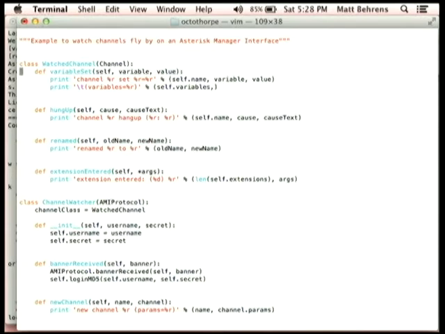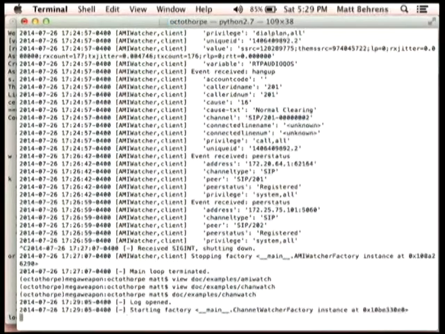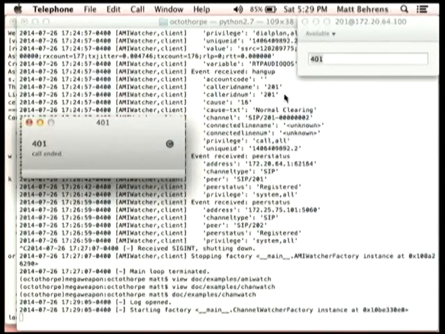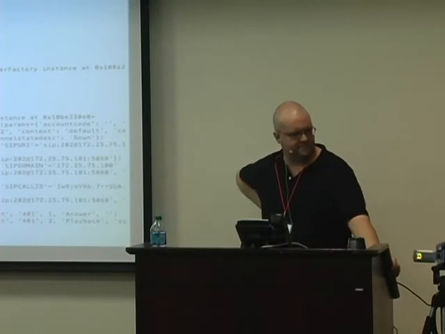We're watching for a few different events that happen here, like the variable set that we saw. I don't know why renamed is in there. It's something you never see in this particular context, but it's there anyway. I was testing it once, sorry. Extension entered is when it's going through the Dialplan. So this is going to look a little different, but we're going to go ahead and repeat the same experiment again. I could do it with the phone too. Why don't I just do that? Speaker. Hello, world.